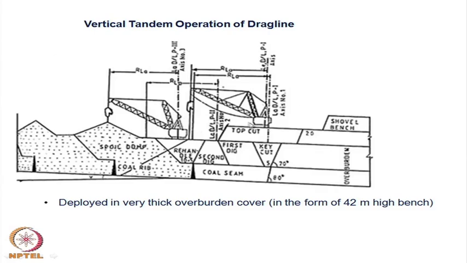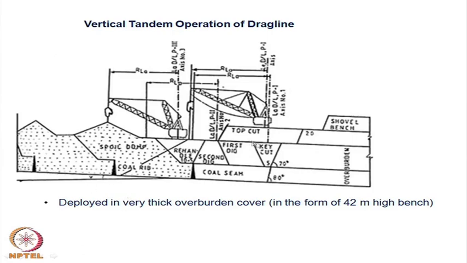We say that this one is our leading dragline, which will be giving the key cut, and this is the lagging dragline, or dragline 2, which will be doing the rehandling part. In this, we have also designed it by leaving a wedge of coal. This is called wedge loss: if it is a 2 kilometer strike length and a 5 meter wedge with this particular area, you multiply it with the strike length, and that much coal is lost every time.